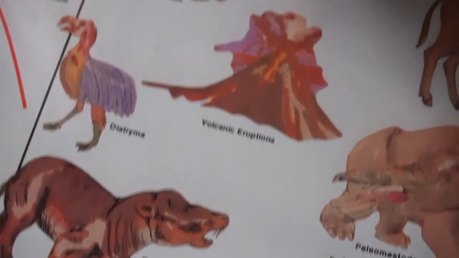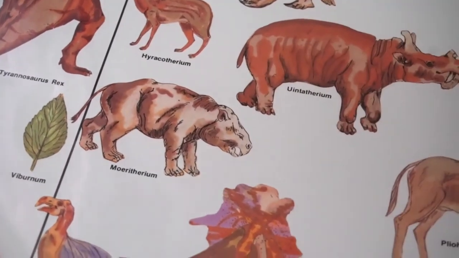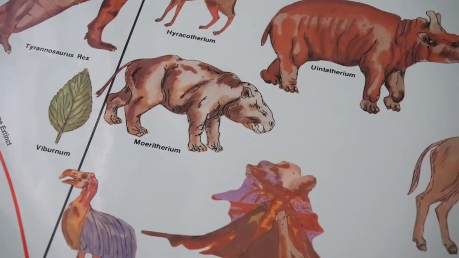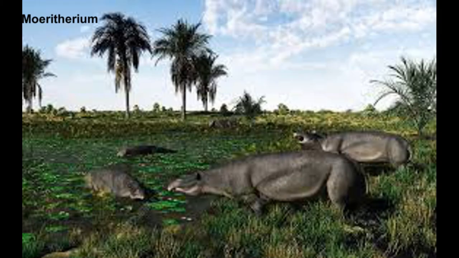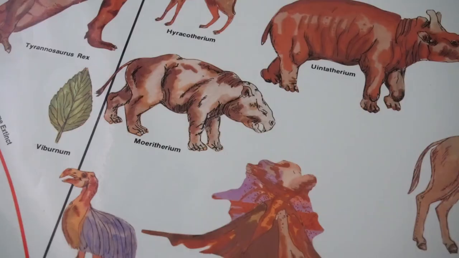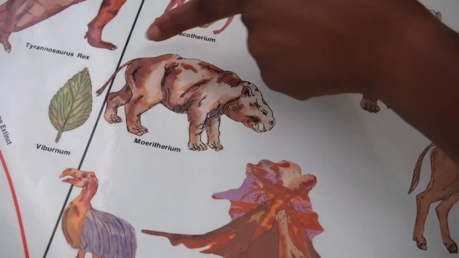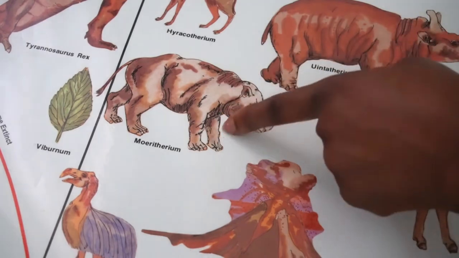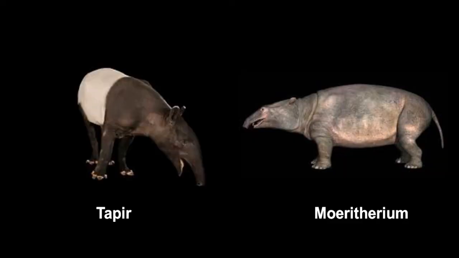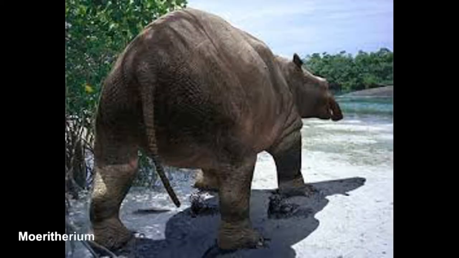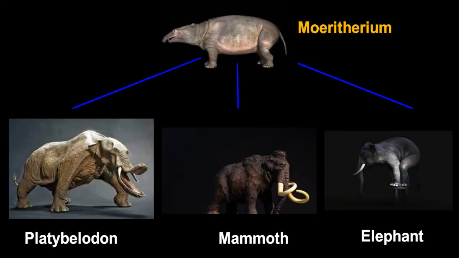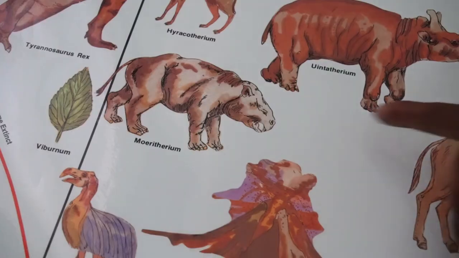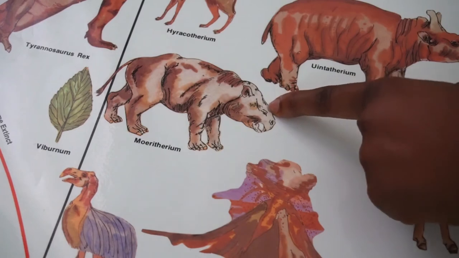The Moeritherium is the oldest known representative of a group of mammals with long noses and tusks. Its fossilized remains were found in a valley in Northern Egypt where it once came to drink and bathe in the prehistoric waters of Lake Moeris. Its stout body grew to about 5 feet in length and 2 feet in height. Its form was like that of a tapir, with a blunt nose, low eyes, and small tusks that had just begun to develop. It was the ancient ancestor of at least three groups of proboscidean mammals with tusks and long snouts, including the elephant.